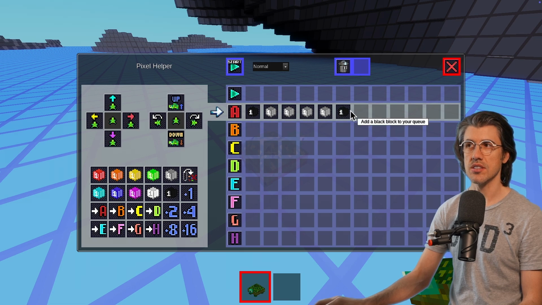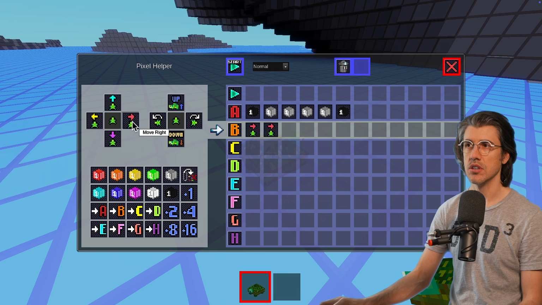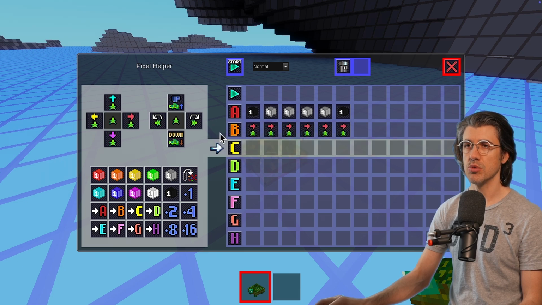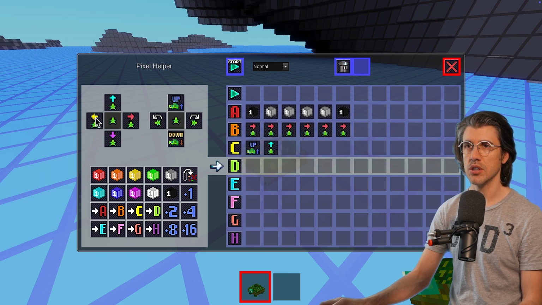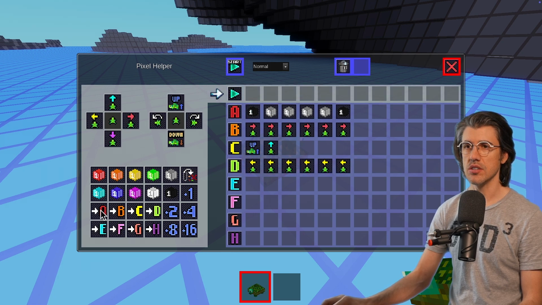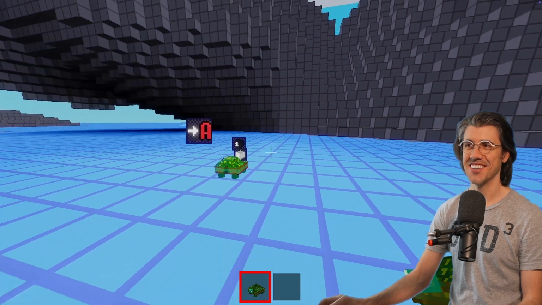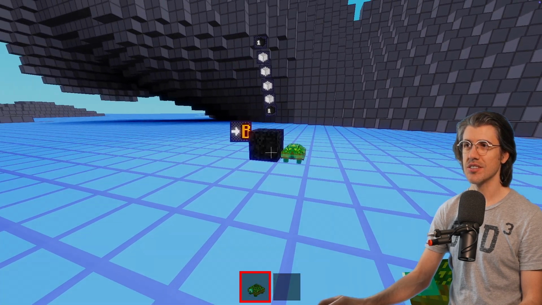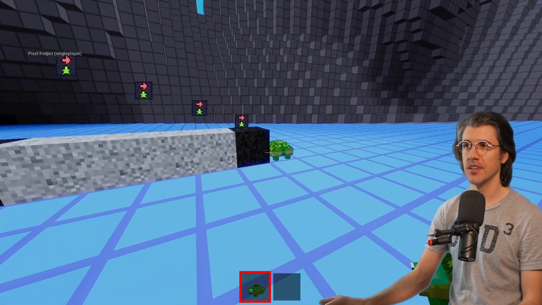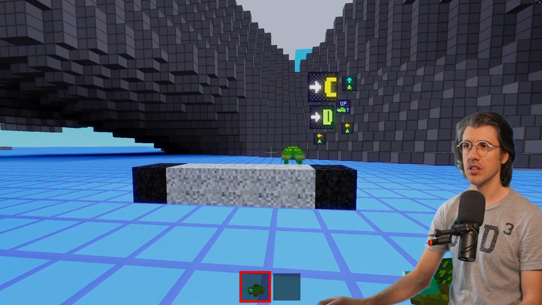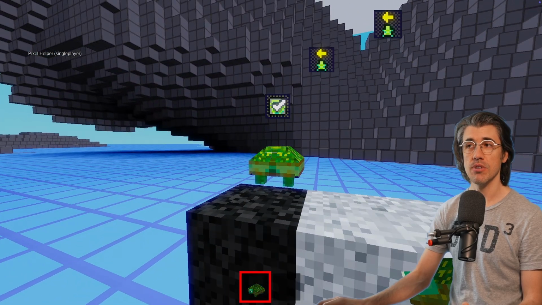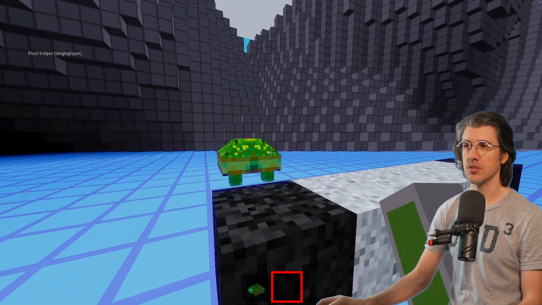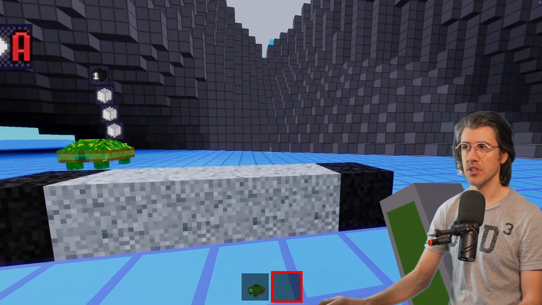We're going to do a staircase that's 6 units wide, so I put 6 blocks here. In program B, I'm going to lay those blocks down. In program C, I'm going to go up and forward. In program D, I'm going to go back 6 blocks. And if in start, I say A, B, C, D, and I click start, what we'll see is we'll load the blocks, we'll put them out, we'll reset our position, and we're ready for the next iteration. If I hit the Turtlebot with my hand, they'll do another round of it.